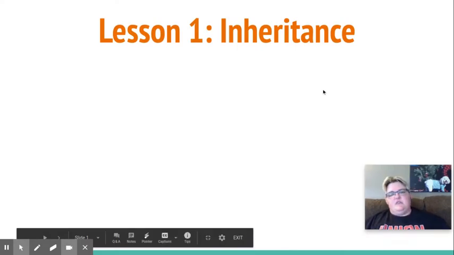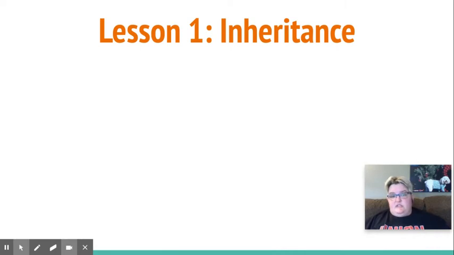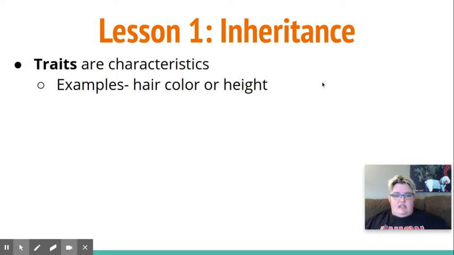All right. So, inheritance basically is going to be dealing with our characteristics, our traits, is what we call them in science. How do we look, or why do we look the way we do? Why do we sometimes act the way we do? Why are there certain diseases, certain disorders that we have, and our parents also had, or our grandparents had, or our great grandparents had? All of that can be traced through something called inheritance. So that's what we're going to be looking at today.